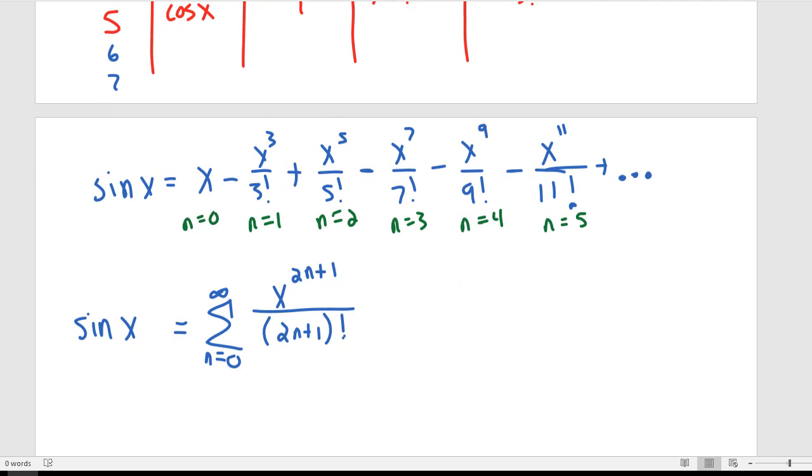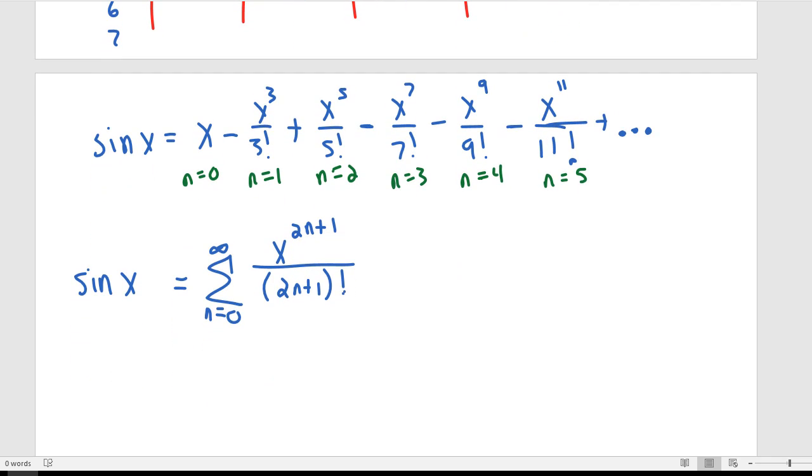All right, that is so cool. I love this. So the concept here for a Taylor series is basically which functions have a power series. And the answer is every single function has a power series. It doesn't matter what function you look at. We could look at ln of x, that has a power series. We could look at e to the x, that has a power series. We could look at tangent of x, that has a power series. We could look at inverse tangent of x, that has a power series. So every single function has a power series representation. It's really, really cool. This is really powerful.